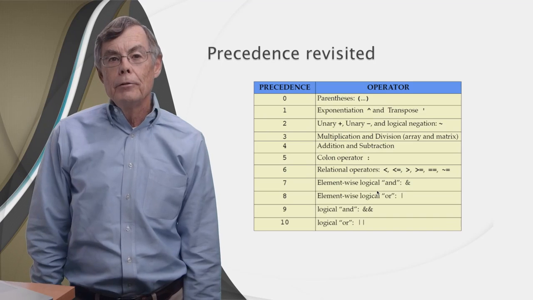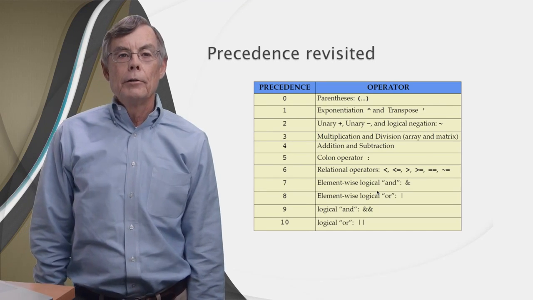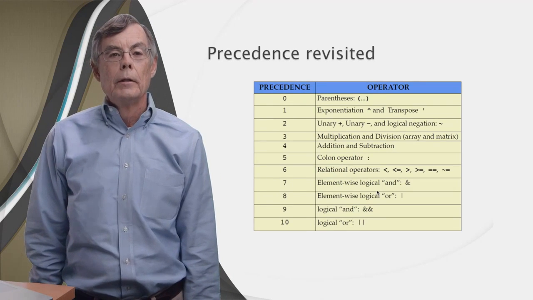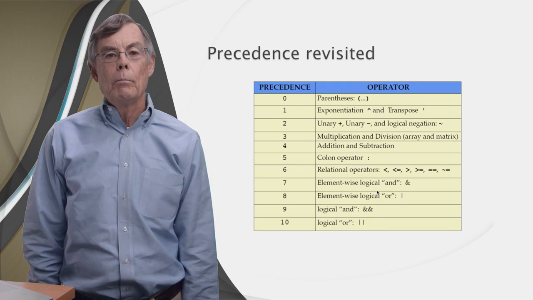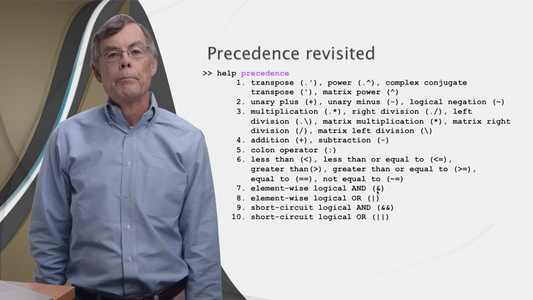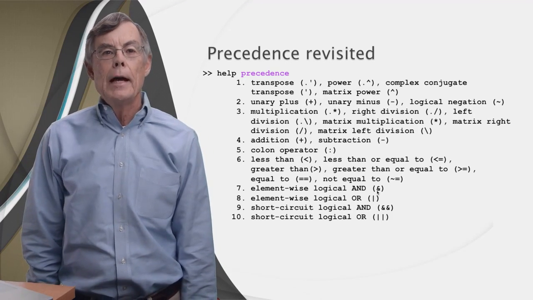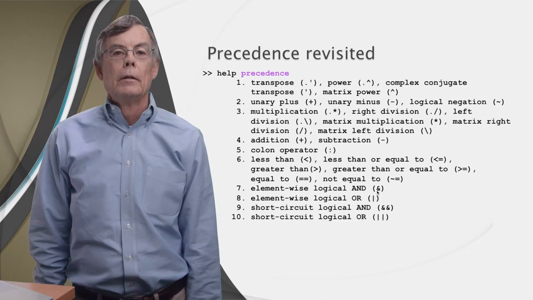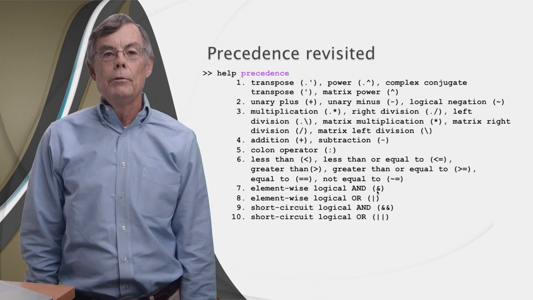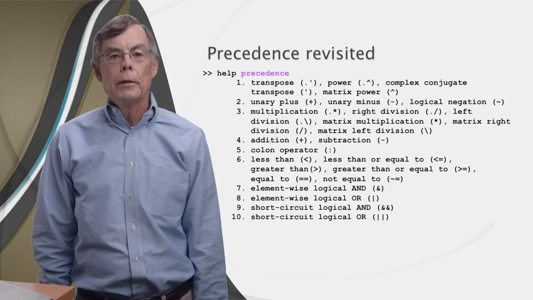Remember that surprising example a few lessons ago? Chances are you're not going to learn this table by heart, but you can get it anytime you want it by giving MATLAB the command help precedence. This is the table that shows up. It omits parentheses, but it's pretty easy to remember that they outrank everything else. By the way, when you're not sure about precedence, you should probably use parentheses to force the order that you want, because it'll improve the readability of your program.